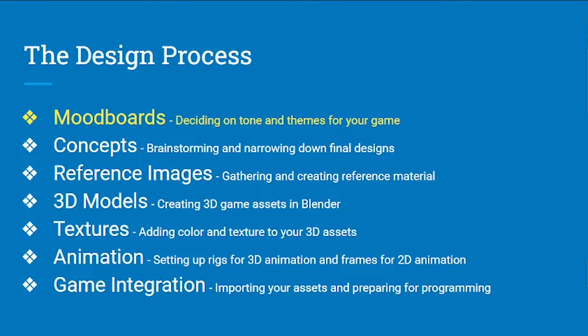We're going to briefly go over animation, which is for 3D animation, you have to set up a rig. It's basically a digital skeleton for your model. But for 2D animation, which is what we're going to focus on with you guys, it's a lot simpler. It's just one frame, one drawing, basically. And then Finn's going to show you how to import all of those assets that you create into the game engine Unity, how to set your scene up so that you can get ready to code tomorrow. And by one frame, one drawing, he means every frame is a drawing, not this is a one frame animation, because that would just be a picture.